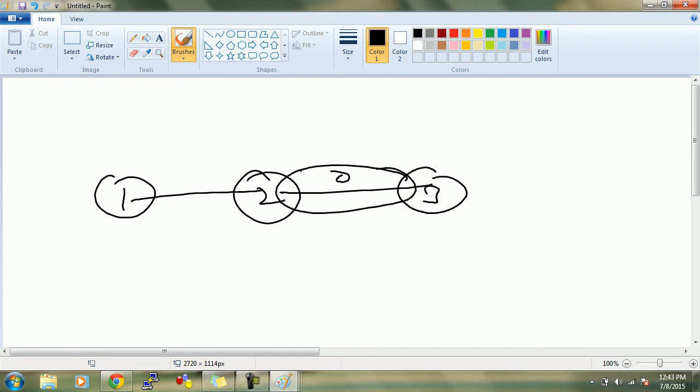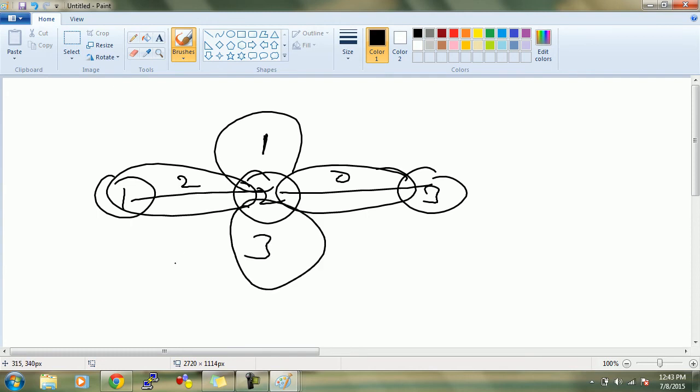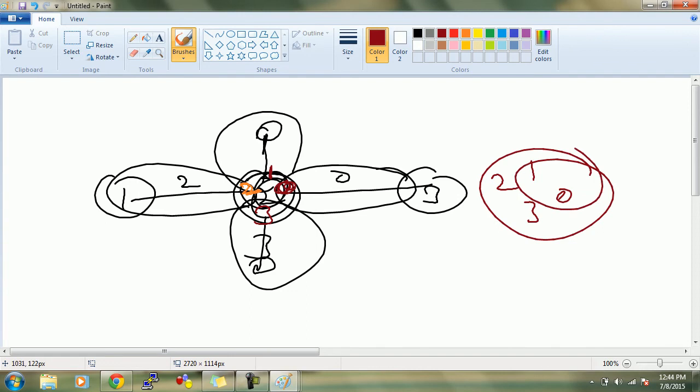This is area 1, area 3. This can also be a case. Here I can have a router, here I can have a router. So this ABR will have all the information of area 2 also, 0 also, 1 also, and 3 also. This thing is clear? 2, 1, 3. All the areas' information will be stored in the ABR.